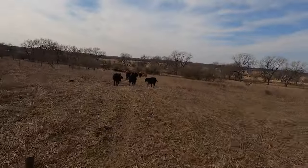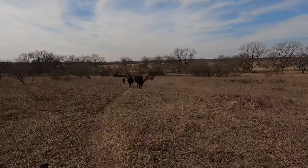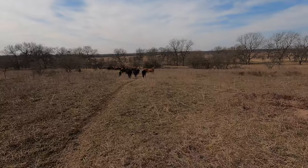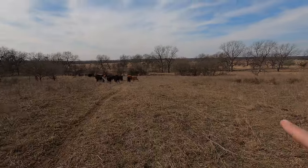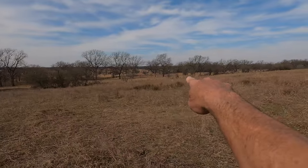I think I'm just about done gathering. We got kind of the last bunch going right here. I know I've got one pair left over there on the river, but they're all headed down this way and getting out into this big open field here, which is what we want.